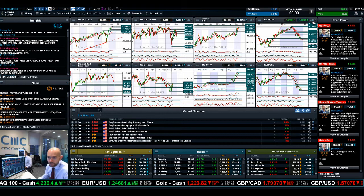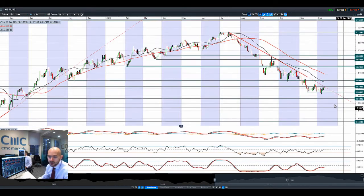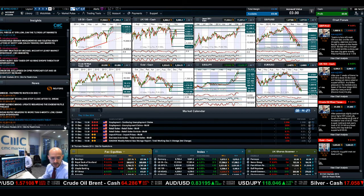Looking at GBP USD to finish things up, we've hit resistance, 1.5743. We attempted to break through it, but it looks like we had a false breakout, which also coincides with this downward trend line that we've had in place since July this year. Again, technicals are quite neutral. This would be a doji formation if this remains in formation as we get close to the end of today's session. Obviously, we've just started, but it's very interesting that it coincides with that trend line quite beautifully. So if that does tend to sell off again, 1.56 would be the next potential support level.